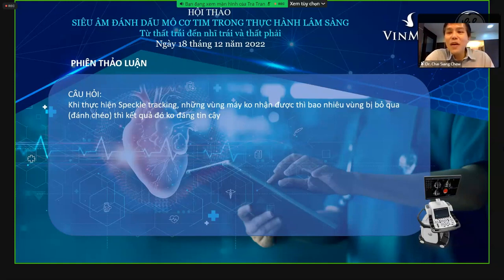And if there's only 1 segment, you can try to adjust. If that segment is still persistently a red color and not giving a green tick, I suggest that you probably reacquire your images as well. I think when you do the GLS, it's very important to be accurate in order for the results to be reproducible and comparable with future GLS studies that you want to compare with along the way. So these are some of the tips.